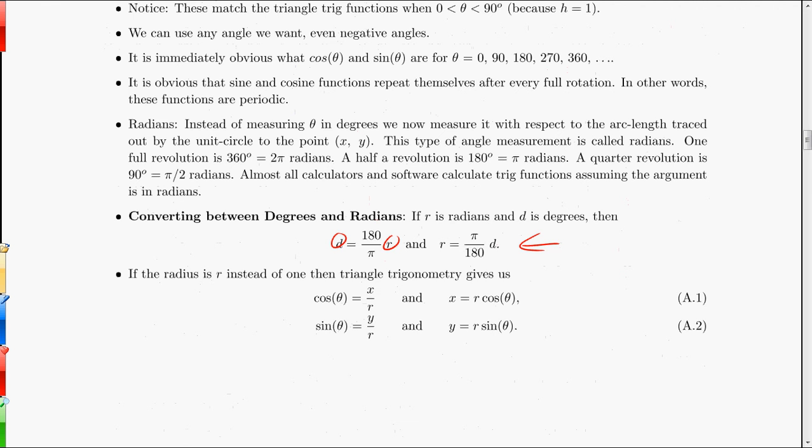And finally, if your circle had radius r instead of 1, and suppose I had this point, then this is still going to be x, y. And then the cosine of this angle, the cosine of my angle theta right there, is going to be adjacent over the hypotenuse. And so what that does is it gives you a formula for x and y whenever I'm on a circle of a radius other than just 1.